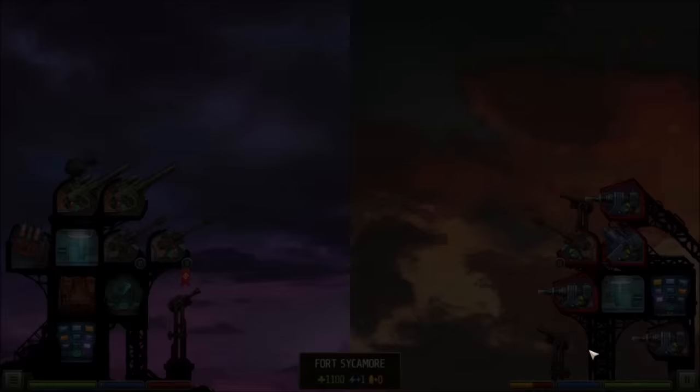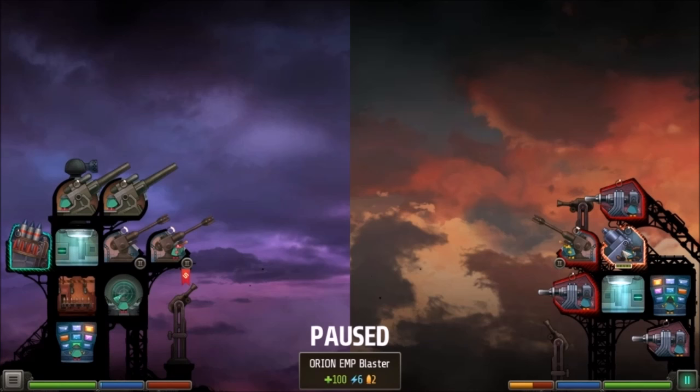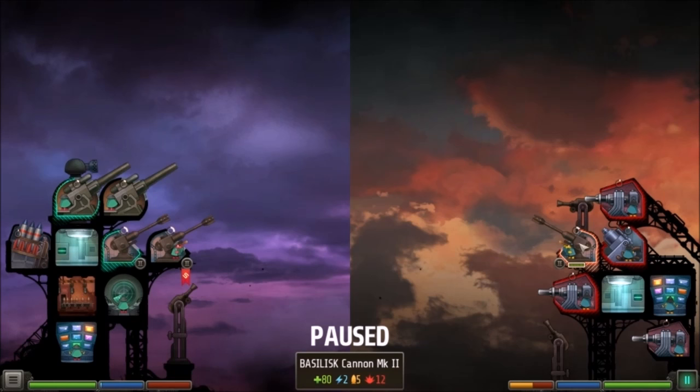I'm going to pause it and see what we're up against. All right, so it looks like they've got, I don't know what that is, a heat ray. I've never seen that before. All right, we're in trouble. So that's an EMP there. Okay, so a lot of heat rays. So I think what we're going to want to do is, he's got 1, 2, 3, 4, 5, 6 people.